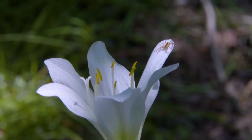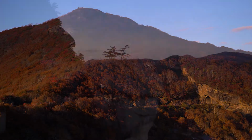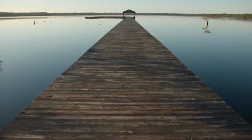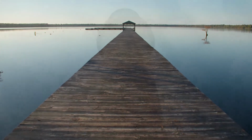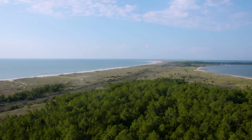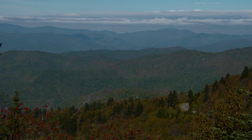Exploring North Carolina believes there is genius in our system of state and national parks. Each is different and tells a different story. Nowhere is this genius better illustrated than in North Carolina's two long parks: Cape Lookout National Seashore, where there are no roads, and a park where a road is the centerpiece, the Blue Ridge Parkway.